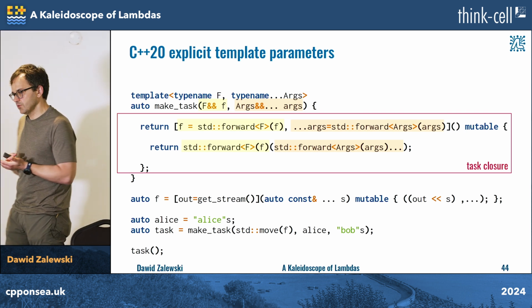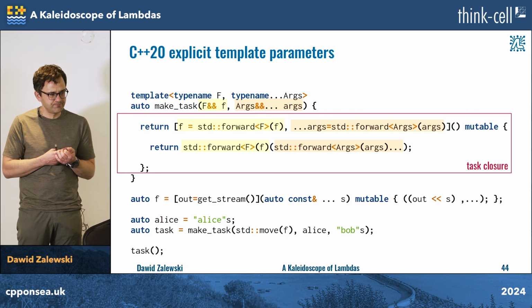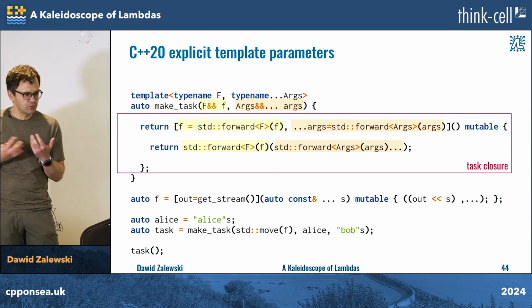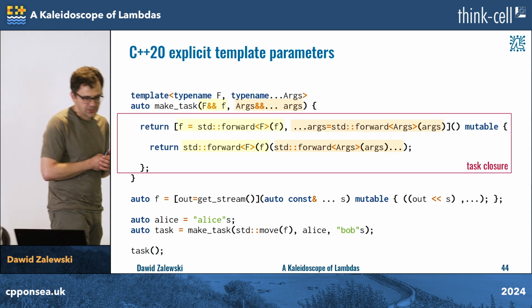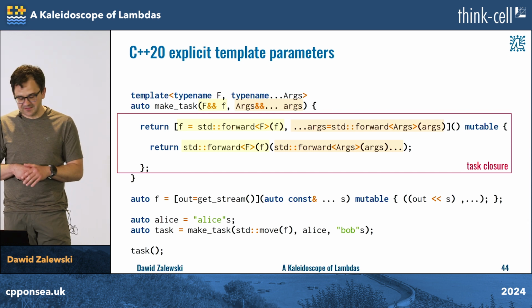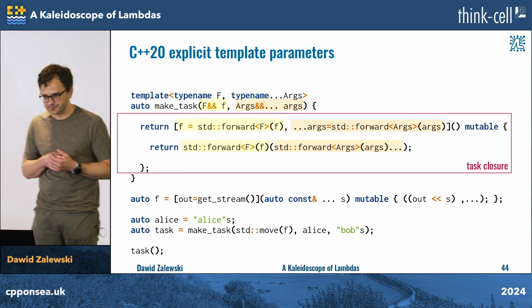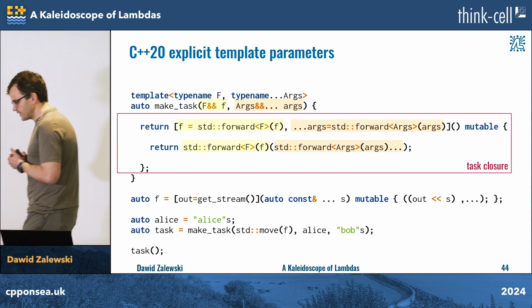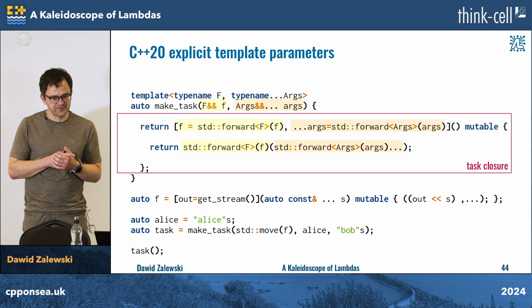And that's very useful, because it kind of replaces the use of tuples within the lambda if you ever used tuples for storage. Now that's not really necessary, and you don't have to do a lot of gymnastics. It doesn't always work as intended or as you wish, but most of the time it does. So that's C++20, and it basically left only one hole in this whole lambda story.